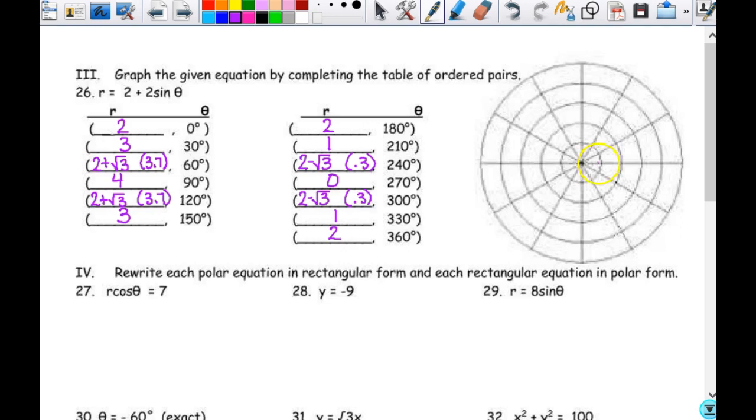So at 0 degrees, my radius is 2. At 30 degrees, my radius is 3. At 60 degrees, my radius is about 3.7. So 1, 2, 3, 0.7. At 90, it is 4. At 120, it's again about 3.7. At 150, it's 3. At 180, it's 2.